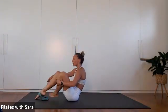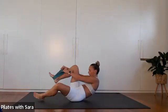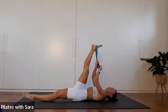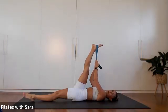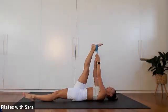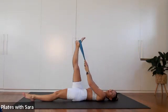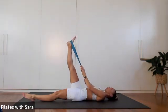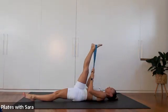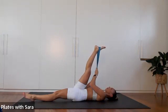So take off your band and then again, wrap it around just your right foot and stretch your leg up. So we're just going to spend just a couple of minutes just stretching out the legs, given that we have done so much resistance band workout around the legs. So let's just breathe in, relax so we don't pull too far, and then breathe out, draw the band towards you with the leg. Breathe in, relax out of the stretch. Breathe out, pull it towards you.